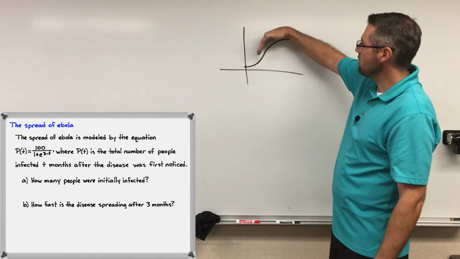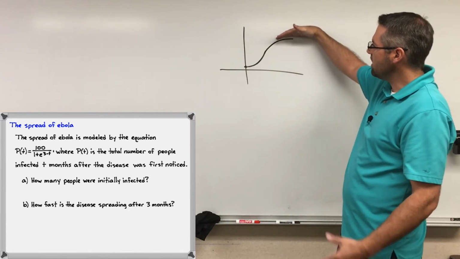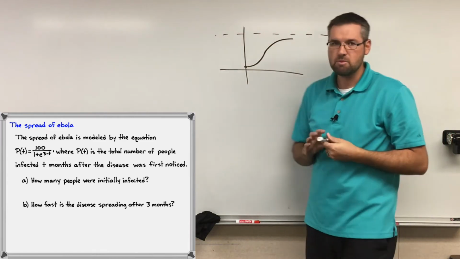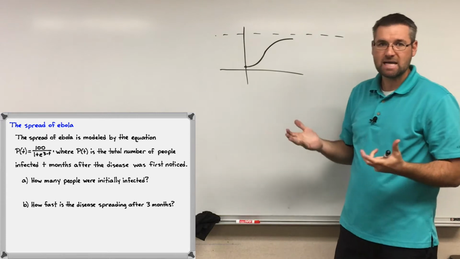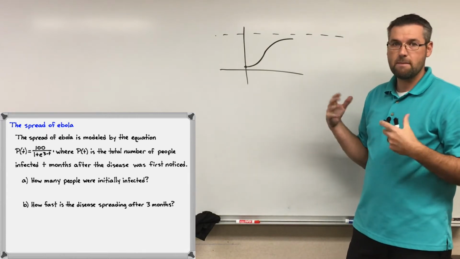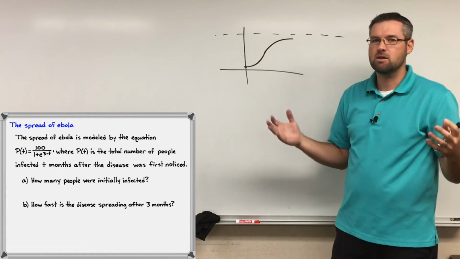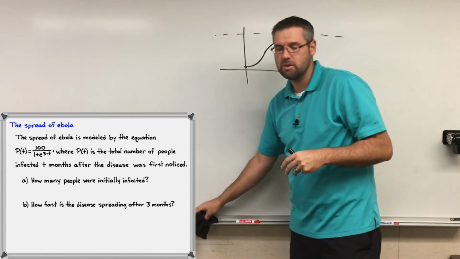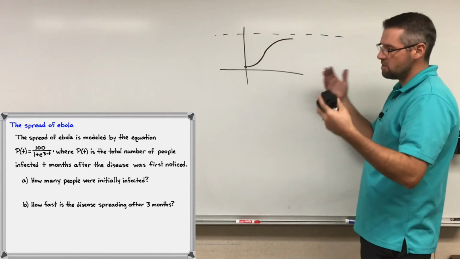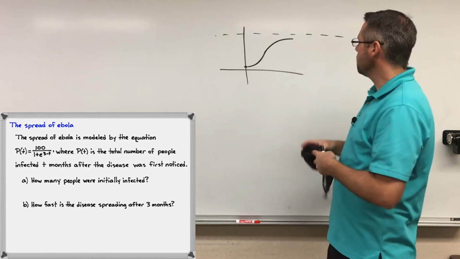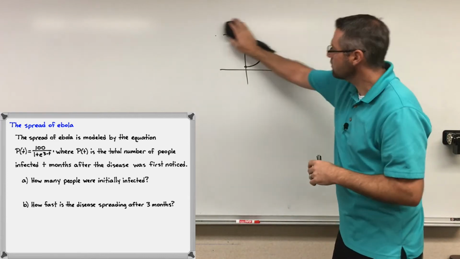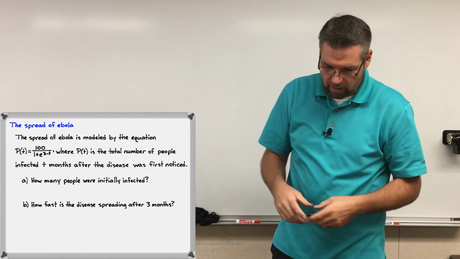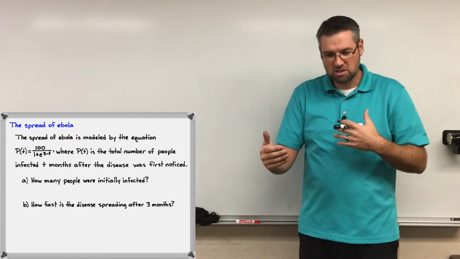But we can see that we start tailing off, and it will always kind of grow, but you're going to end up with some sort of horizontal asymptote at the top there. And so that's referred to as maximum capacity. And again, there's multiple reasons for a maximum capacity. One reason could be that everybody on the planet was infected, and therefore you can't have more than everybody on the planet, and that's your maximum capacity. That's a possibility. But in reality, some people are immune, you're not going to get people getting it multiple times or anything like that necessarily, okay? So that's the idea of the spread of infectious diseases. That's the growth, okay?